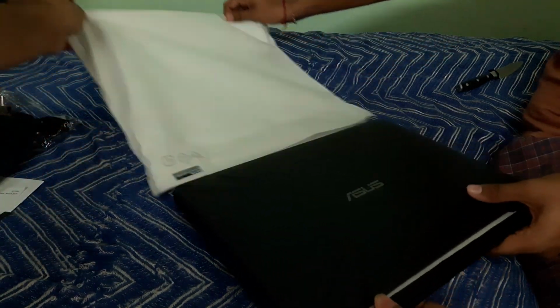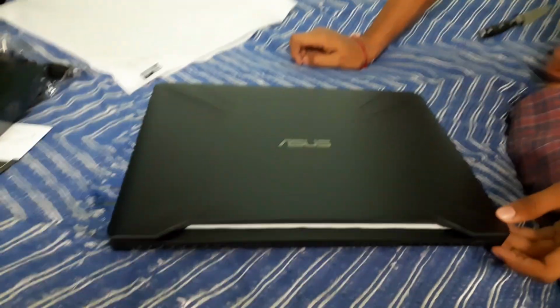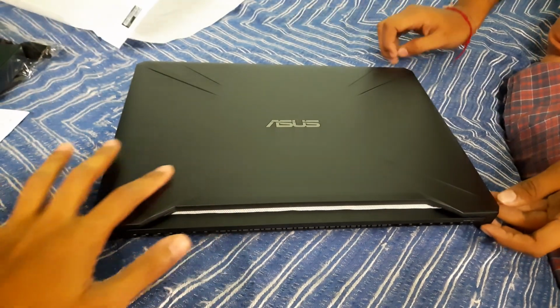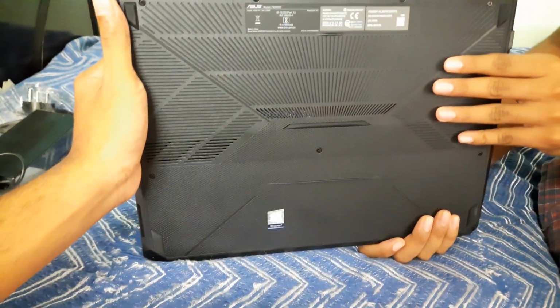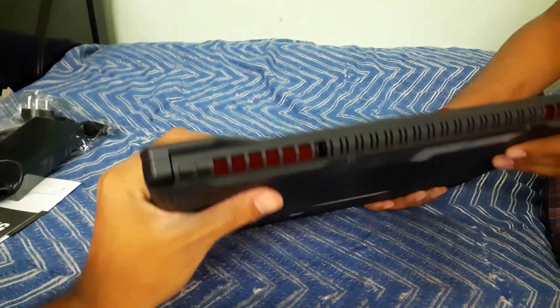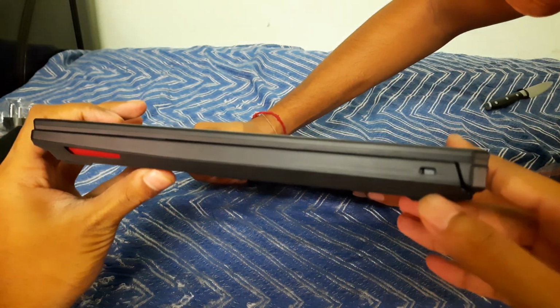Oh, shit. Why is this? Okay, you can turn it reverse. Hold it reverse, right? And see this. Then we have to show I/O. One second.